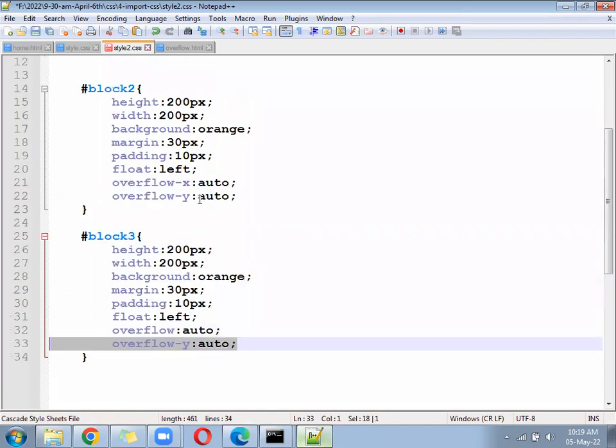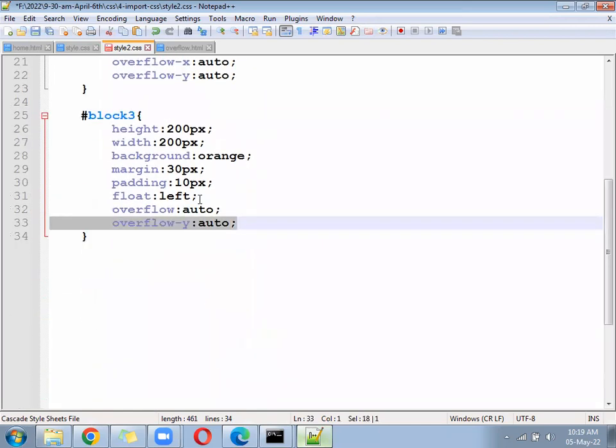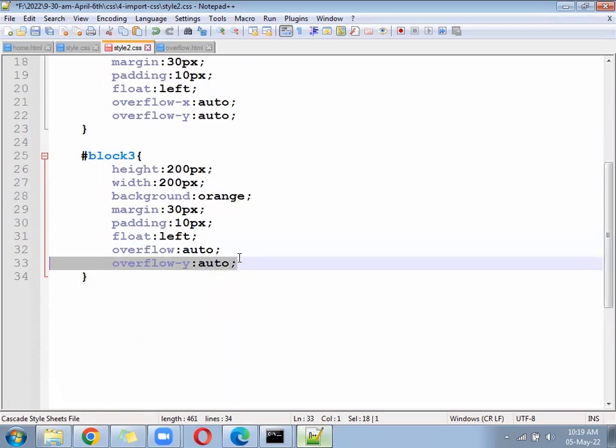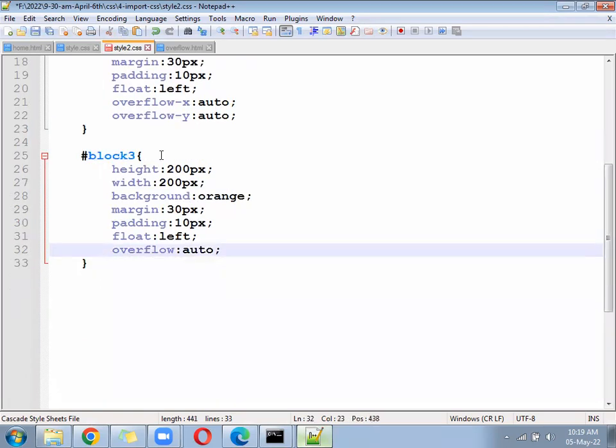Or overflow, which one will keep? Okay, let it be overflow only auto. X and Y not required. Right, overflow auto given for which block? The block 3.